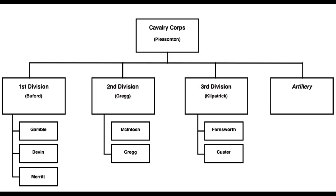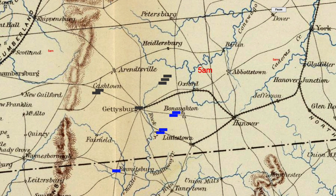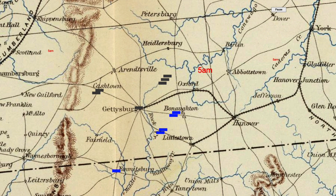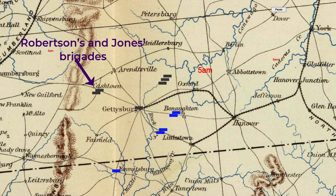We have here three inexperienced and maybe unqualified Union Brigadier Generals. On this map, Union Cavalry Brigades are blue rectangles and Southern Cavalry Brigades are gray rectangles. Stuart's Confederate Cavalry Division was just back from their epic ride across the rear of the Federal Army. That evening, Kilpatrick's U.S. Cavalry Division ran into the rear of Hampton's Confederate Brigade from Stuart's Division south of Hunterstown. They fought a battle — this would be the night of the 2nd — and Stuart's cavalry spent the night somewhere northeast of Gettysburg. You see three icons indicating Hampton's, Fitzhugh Lee's, and Chambliss's brigades. Jenkins's Cavalry Brigade is at Gettysburg. Robertson's and Jones's Cavalry Brigades are to the west at Cashtown.